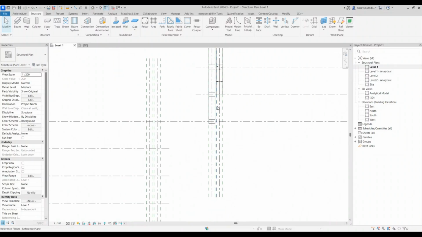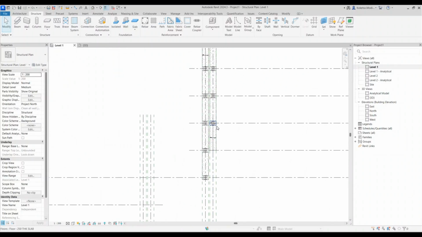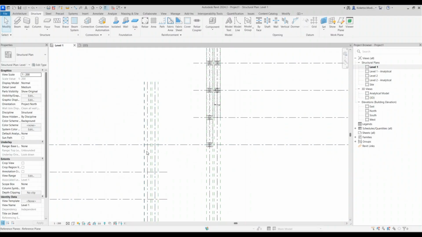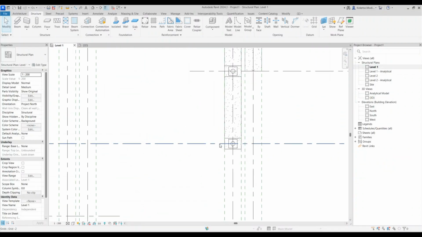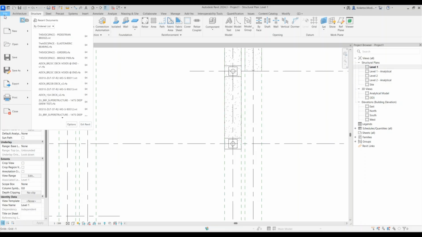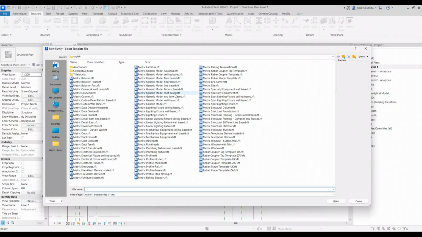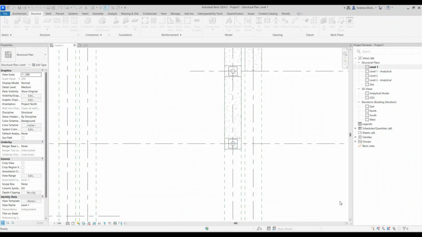The next thing is I'm going to be essentially done on the side. Remember, I want to mirror everything else around the side. So I'm going to concentrate now on the pedestrian crossing. The pedestrian crossing is going to consist of our parametric families essentially. The first thing is we're going to go to File and say New Family. We're going to generate some families. We're going to go with Metric Generic Model and say Open.